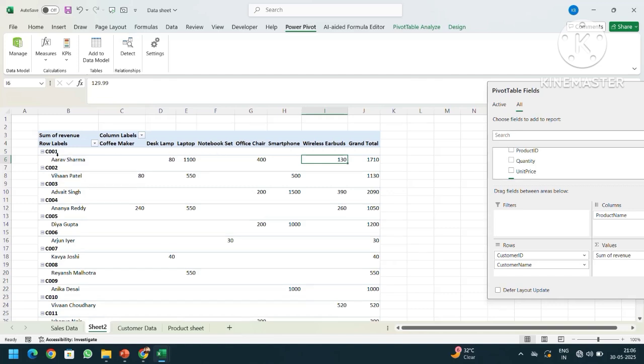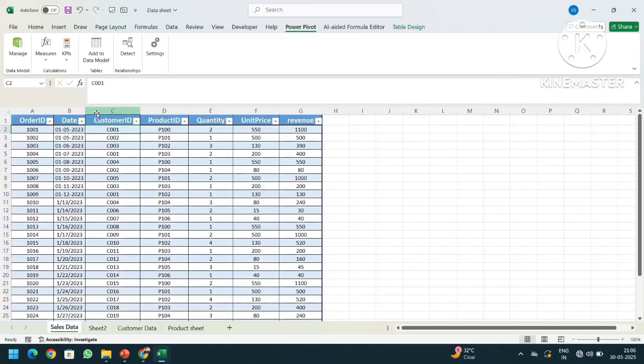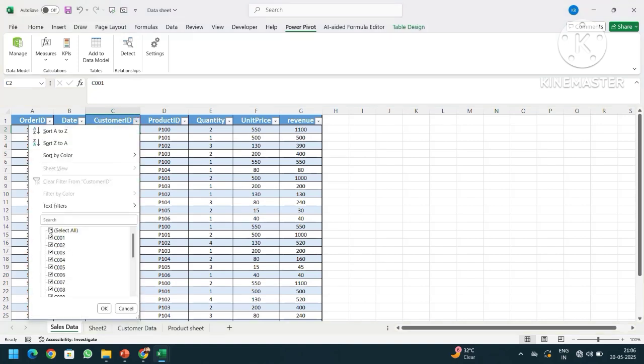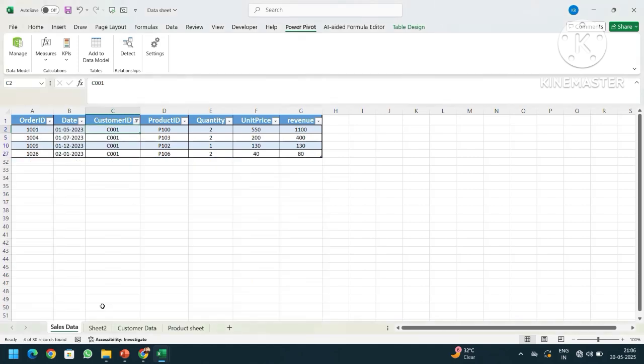Now the second thing which I want to cross verify, whether Arav Sharma has purchased desk lamp. So customer 1 has purchased. Now I have product ID, I don't know desk lamp is what. So let me just click on customer 1 only, what product he has purchased. He has purchased 4 products, 100, 103, 102, 106.